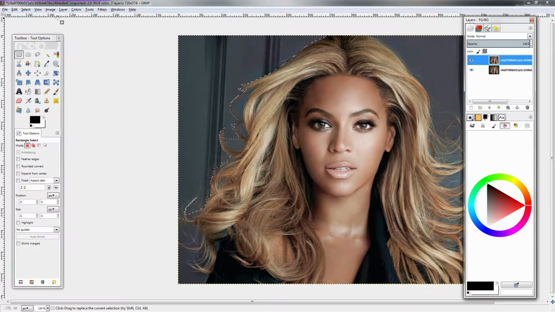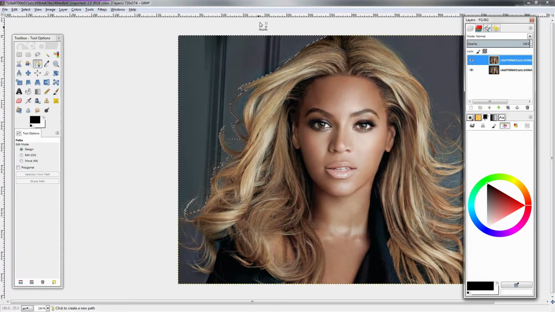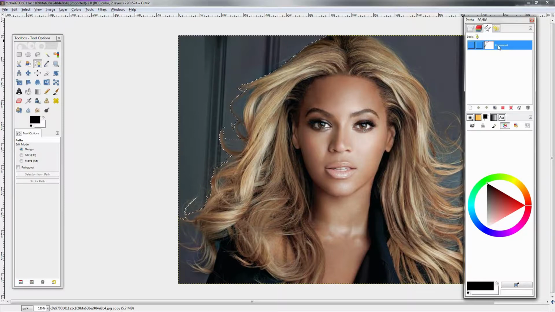Then I'm going to delete what I don't want. So let's just go ahead and hit the delete button. I've already selected it from the paths tool, so when you select paths up here, or select the B key on your keyboard, and then make your selection with the paths tool, and then you hit selection from path right here. Or you can go up here and it'll have all of your previous selections, and you just select the one that you recently did, which is usually on the top, and hit path to selection right here, and that will select that for you.